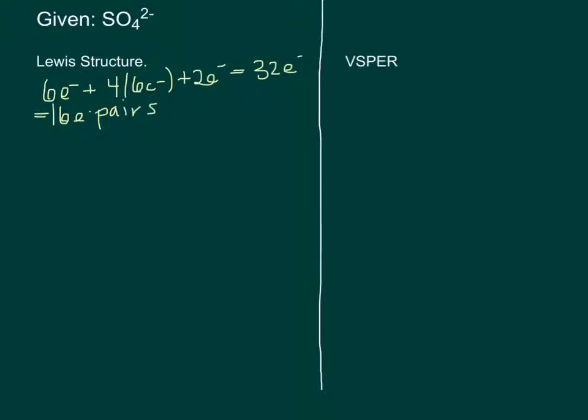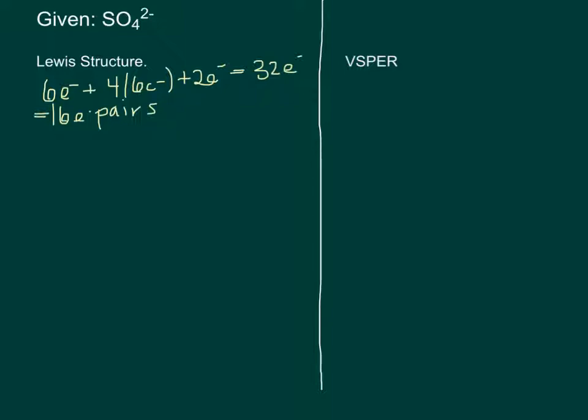So we've been given sulfate, and I always like to start off with the Lewis structure and adding up the valence electrons that we have. We get 6 electrons from sulfur, and oxygen also has 6 valence electrons, but because we have 4, we're going to multiply 4 times 6, and that'll give us 24 electrons. Then we add 2 more electrons, which come from the -2 charge, which means we have an extra 2 electrons, as you can see right here. Add it all up, that gives us a total of 32 electrons. Since we're doing this by pairs, we divide that number by 2, and it gives us 16 electron pairs.